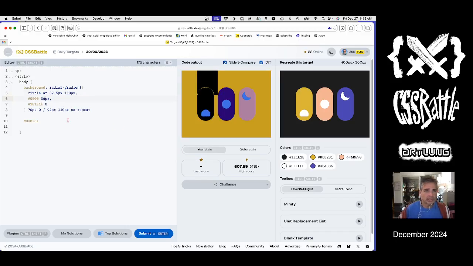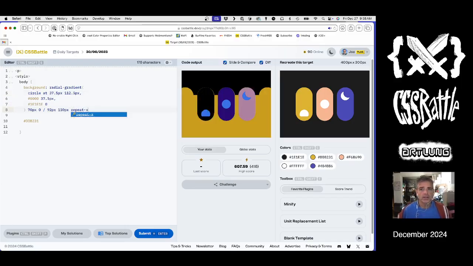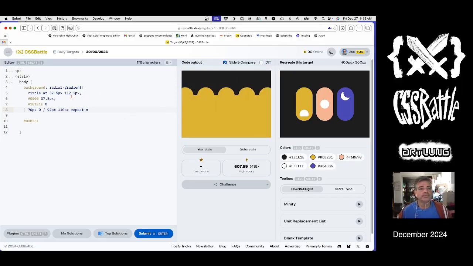So is it possible this is like 75 wide or something? Oh boy, that looks right. All right, and then what if we repeat X? Yeah, so that's awful close.